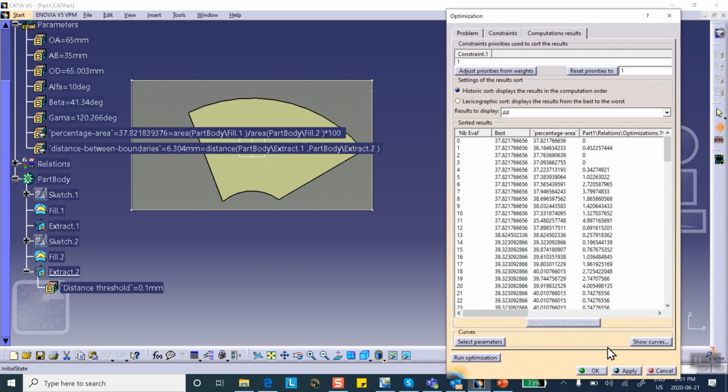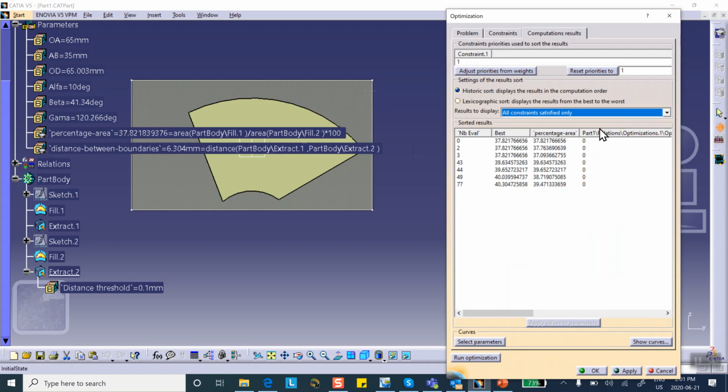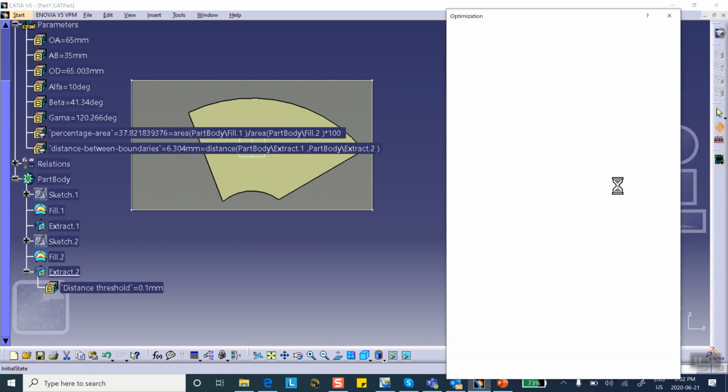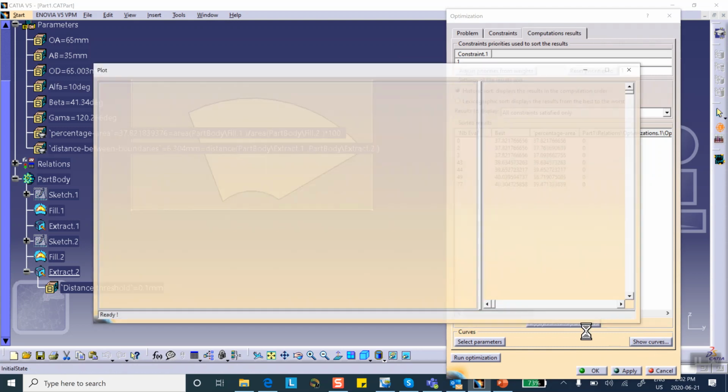Now let me put this back to all constraints are satisfied. Now show me how the percentage wiped area changed. Select parameters, show me that percentage wiped area right there. Show me only this graph and show graph.